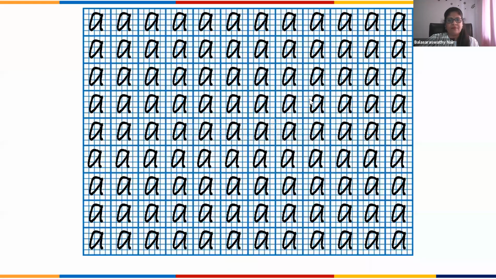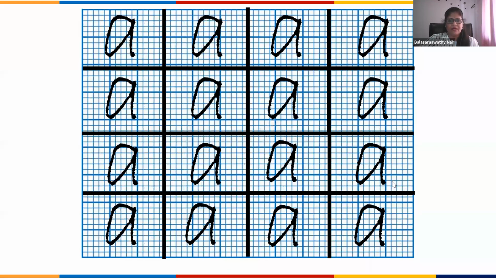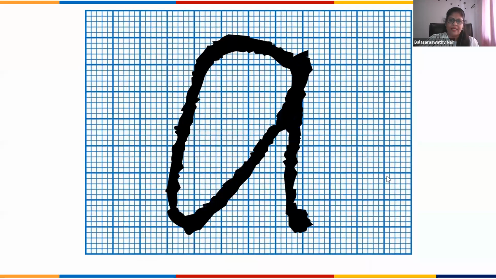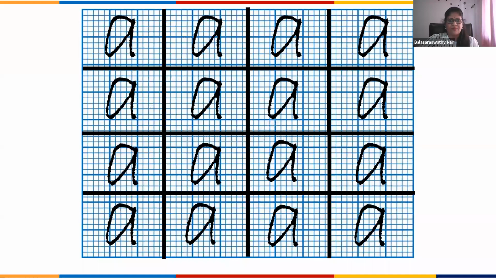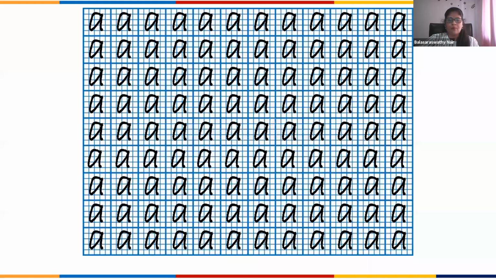You can ask a child to write a big word like elephant or any word here, and then break it down to a smaller area and further small and further small. This is so beautiful, so simple, non-expensive, can be practiced by any parent, any teacher, anybody at home. If you don't have a graph paper now, take a paper and draw lines with a pencil, and it helps.